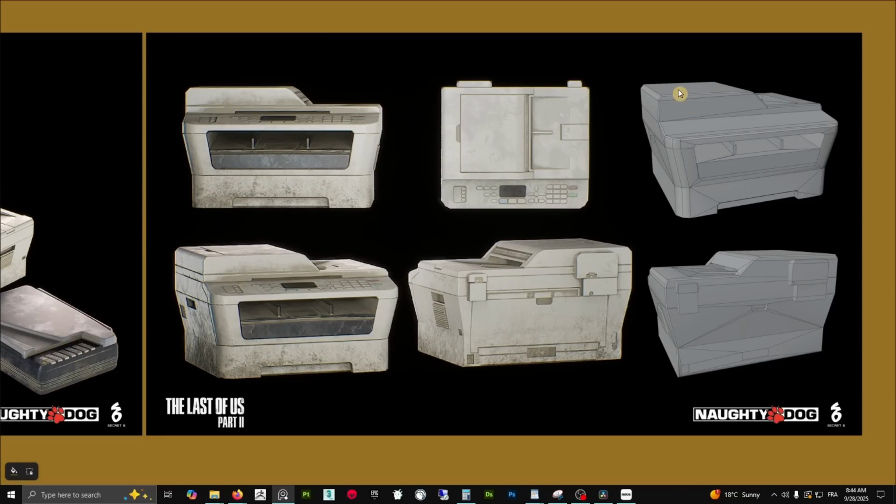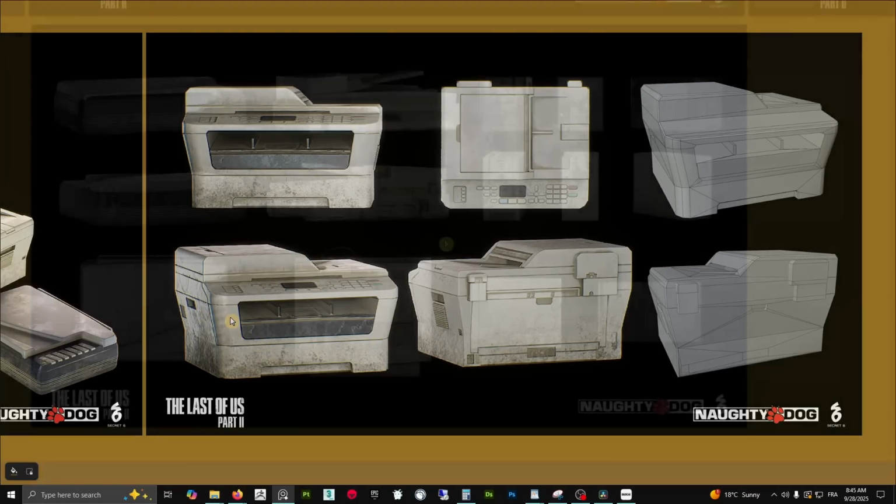But you see how the modeling is very simple, very straightforward, but the textures are really selling it. They are really doing the heavy lifting. It's all on the textures, right? The models are good, of course, but the textures are absolutely bringing it to another level.